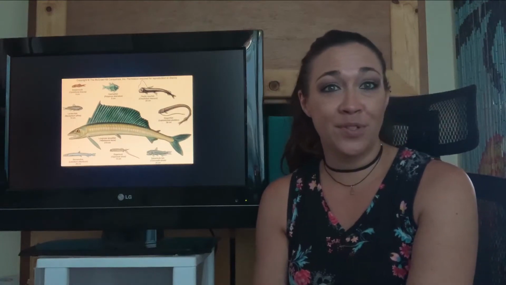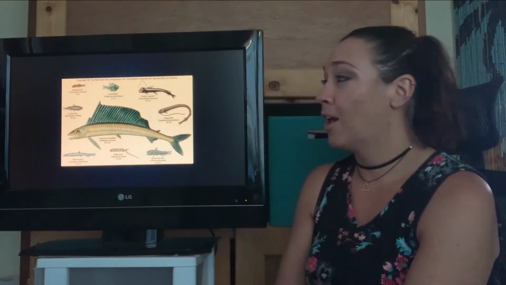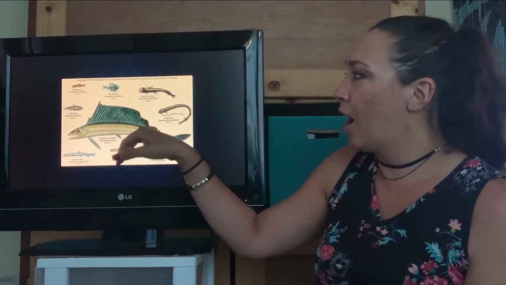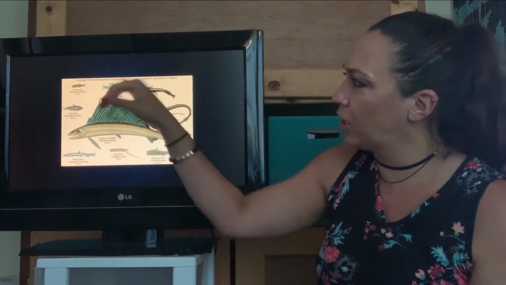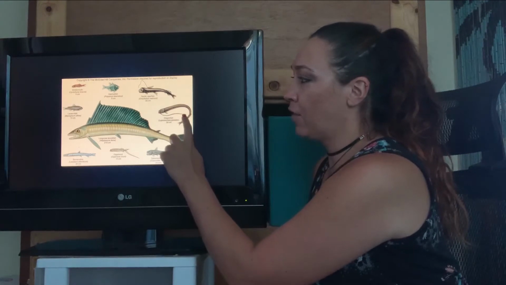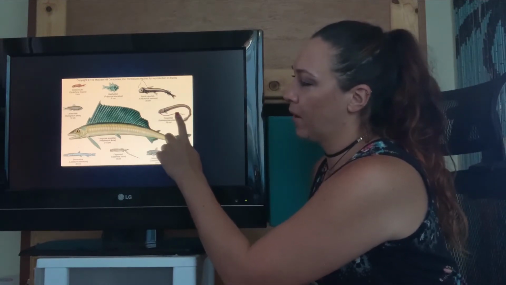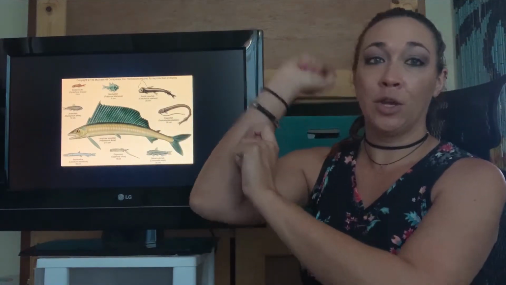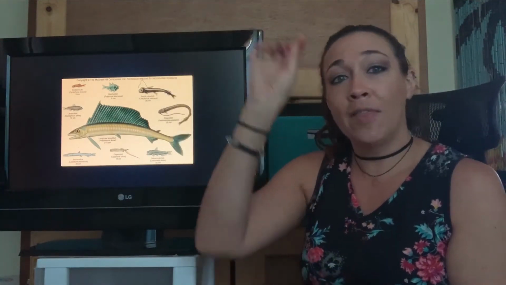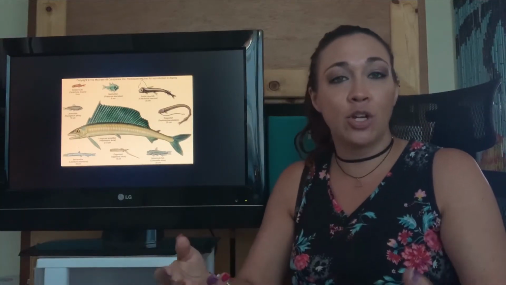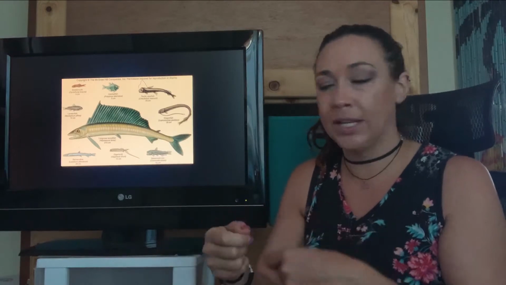Here's a couple of examples of fish that live in the mesopelagic zone. We talked about the viperfish and the dragonfish. They have these lures that come out here, and we're going to talk about those in just a second. The string part here is the rod, and the lure would be the very end. If you think of a fishing pole, your pole would be the rod, and what's on the very end of your string would be your lure. That would attract fish to bite onto your lure so you can catch them.